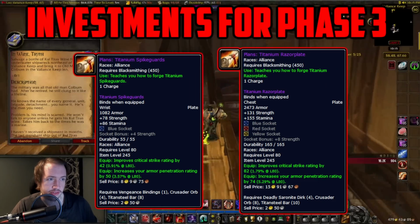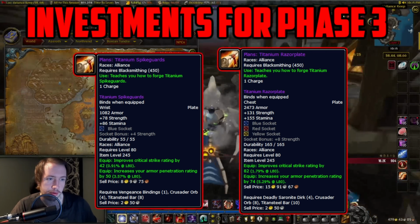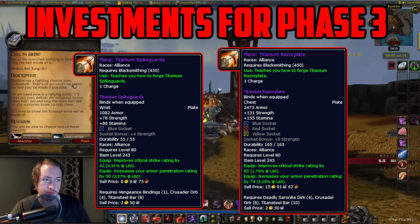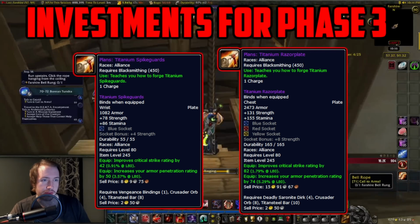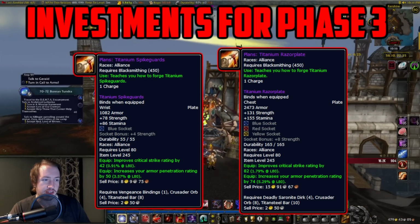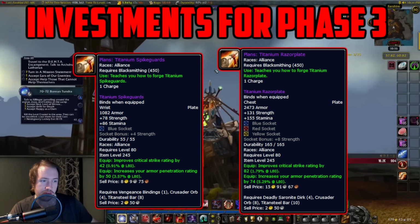Next up we have 2 more recipes right here, Titanium Breastplate, where once again you will need 10 Titansteel Bars, and the Titanium Spikeguards, which once again requires Titansteel Bars. So you can see all these recipes that I've been talking about in this video are BOE recipes, and also you're crafting BOEs. So basically these will be in high demand, people will be making gold with them, and whenever somebody makes gold, they're also more willing to spend the gold to make gold. So if you want to craft stuff for gold as well, you can try to acquire these recipes and use the materials to make even more profit. Either way, we have 2 more investments via pictures to look at, talking about some various investments as well, so let's check it out.